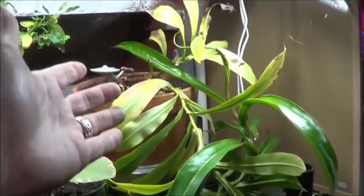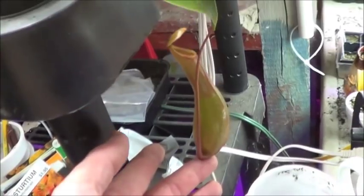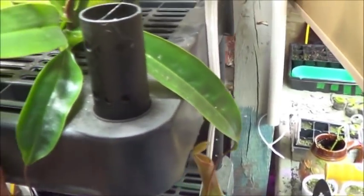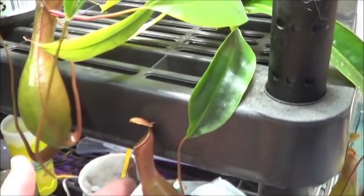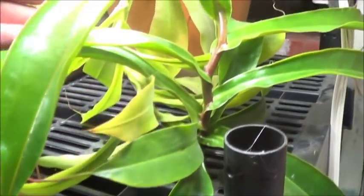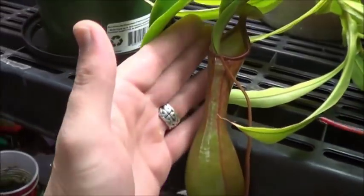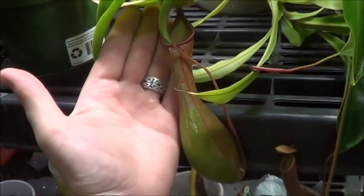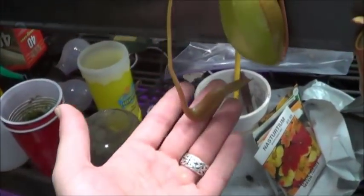Something more like we're getting out of the pitcher plant here. It clearly loves these lights. This is the happiest I have ever seen this plant. It didn't even have this many pitchers on it when we brought it home, I don't think. This massive green growth, so dark, so vibrant, and I mean, look at the size of that thing. That is not small. We got another one happily forming here.